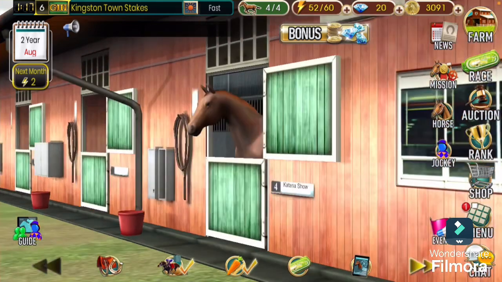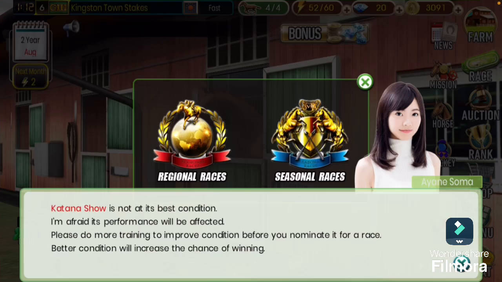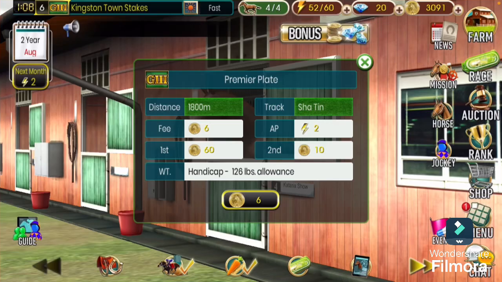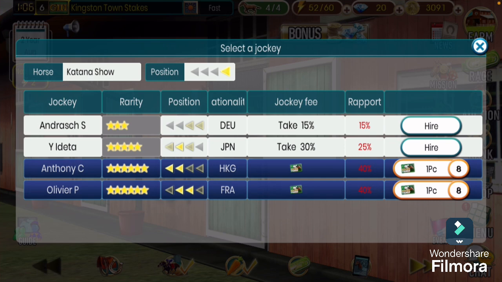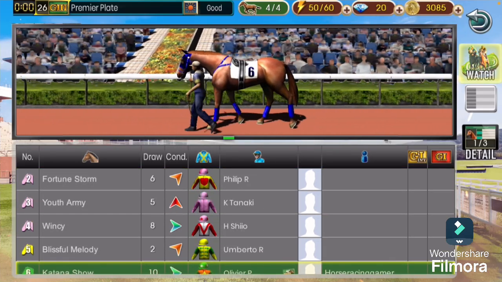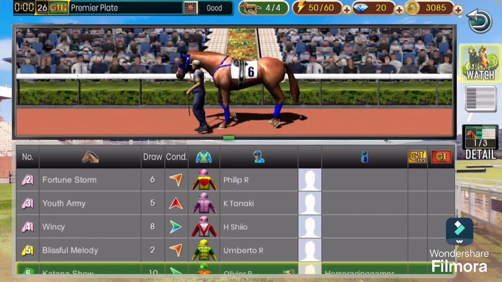All right, Katana Show. Here he is. We'll get you up in your first race. And, yeah, I know he's not in his best shape, but I'm just willing to see what he's capable of. It's okay. I don't like any of these jockeys. I will take a chance with Oliver P. from France. And it's going to be a field of 10 for Katana Show's first time.